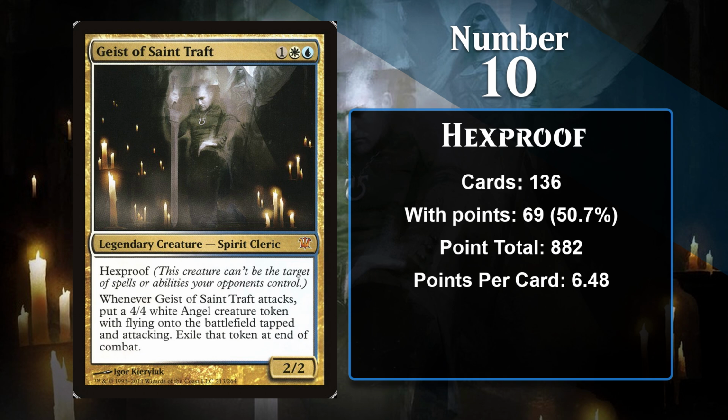Hexproof is a frustrating mechanic to play against in just about any format, because suddenly your spot removal, which most decks run a fair bit of, is completely useless. This fact alone probably wouldn't have been enough to make Hexproof one of the most busted abilities of all time. That problem is created by the fact that these types of creatures are great for auras.